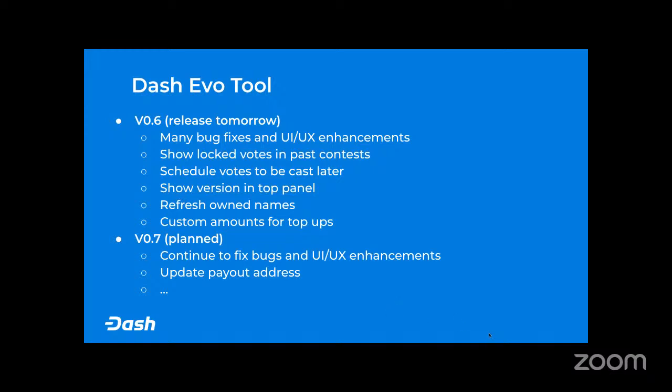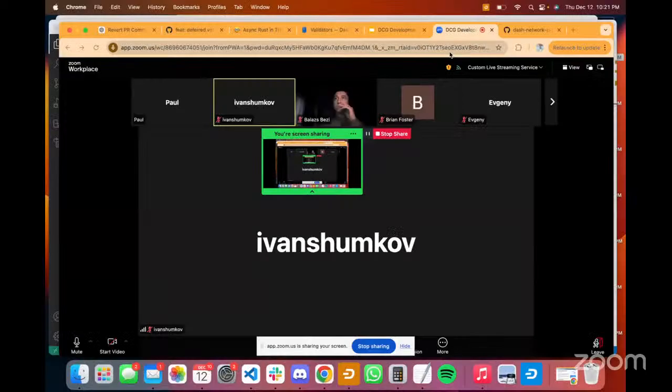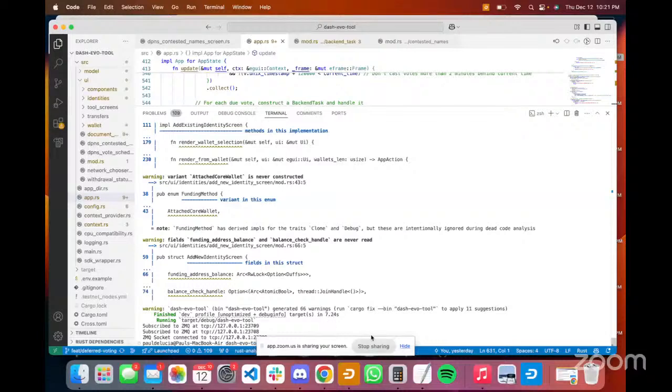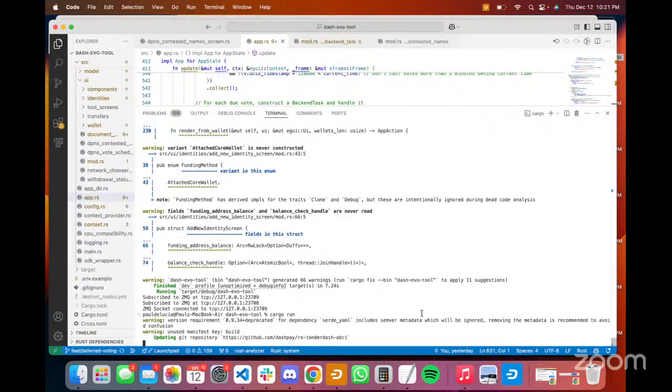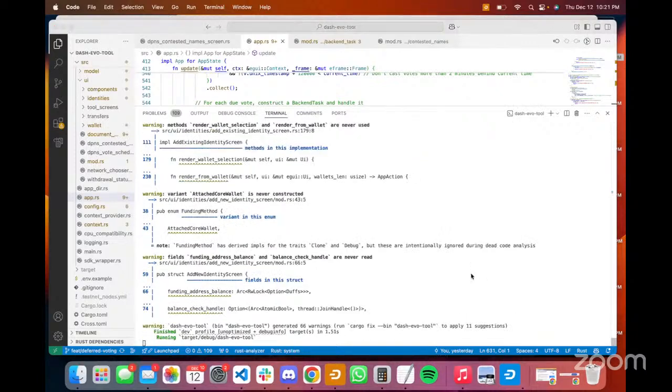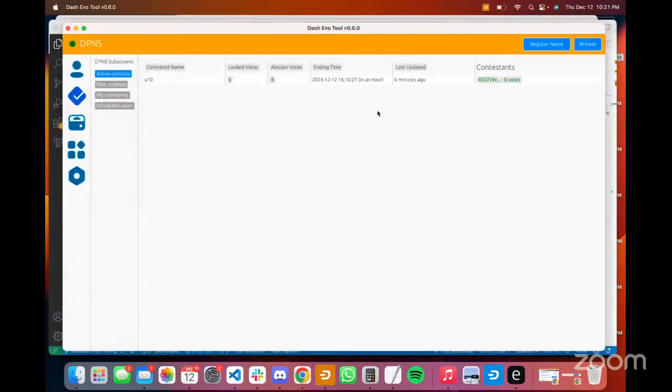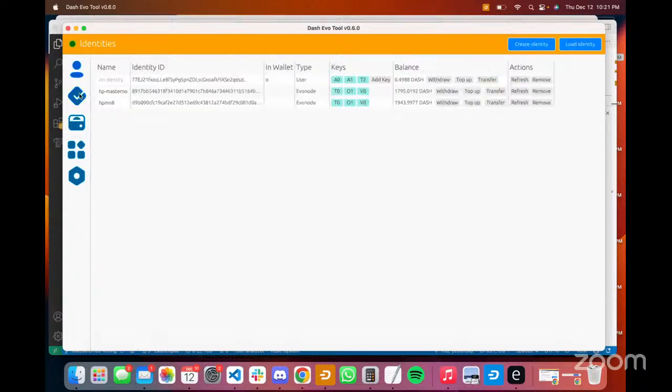So I'll share my screen. This is partially for Sam because he was one of the people who kept asking me to do this vote scheduling. So I just want to show how it works. And yes, we were having an issue about 20 minutes ago with it, but I fixed it. I was able to load some more master nodes to vote with.